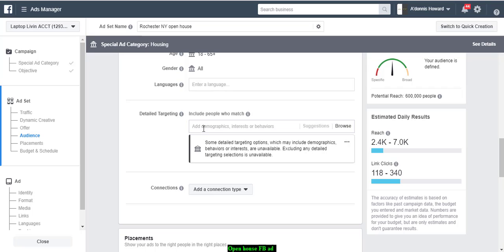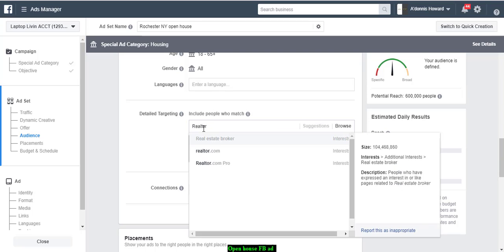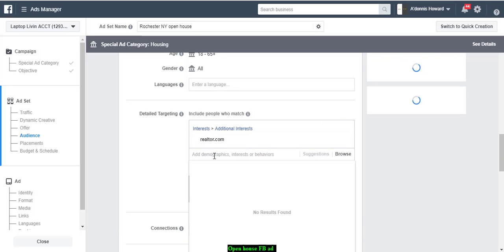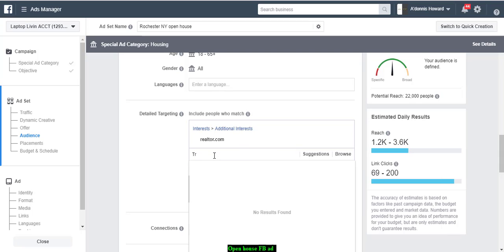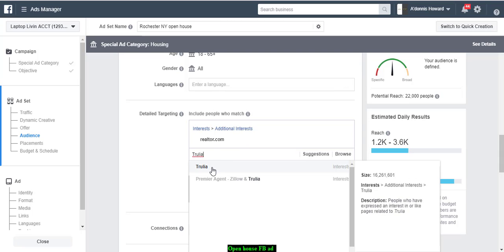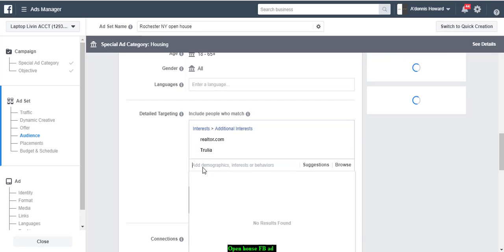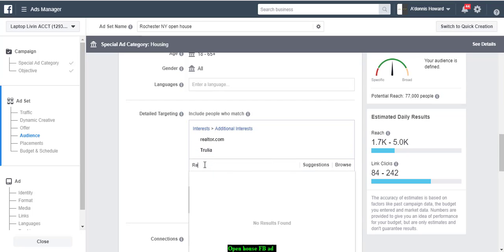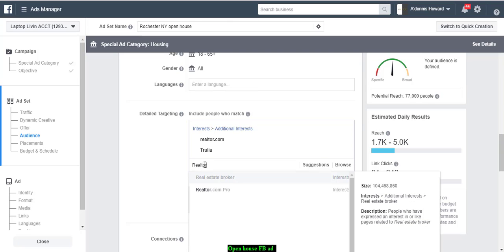Detailed targeting. Now if you want more leads that are quality leads, then you will use detailed targeting such as interests. The most common interest I will tell you to use is realtor.com. Anybody who has been on realtor.com will be targeted. Let's use another big one. Let's go Trulia.